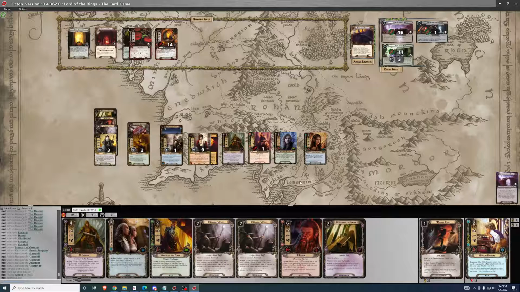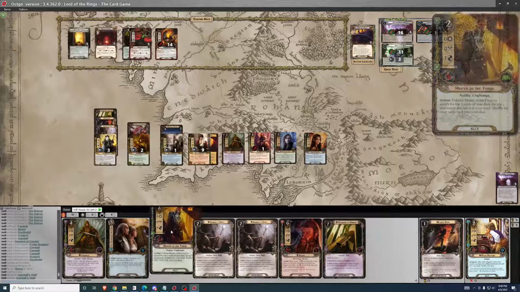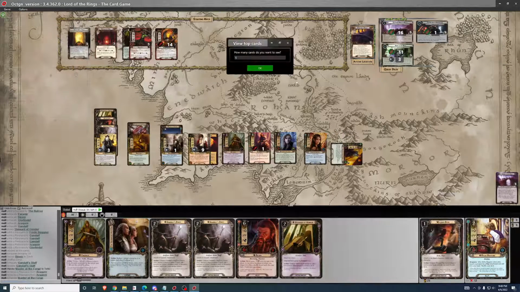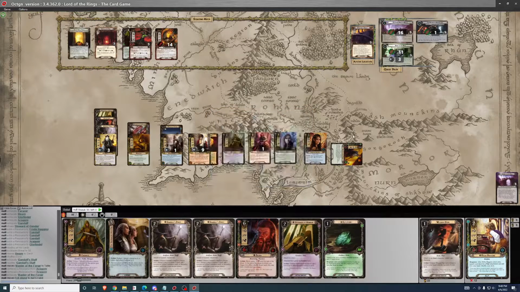Do I need Gandalf to do anything before he departs? I can use his staff to give a resource to Glorfindel, probably. Or maybe I should use it to draw a card. I think I'll play Master of the Forge, and then I'm going to use it to look for an attachment. Just see if I can find something more useful to do with Gandalf. Elfstone is great. Shuffle.